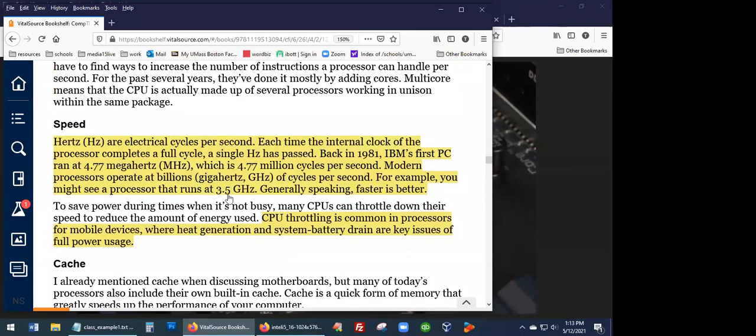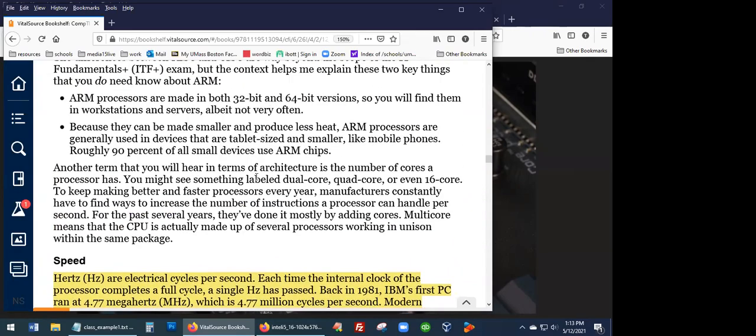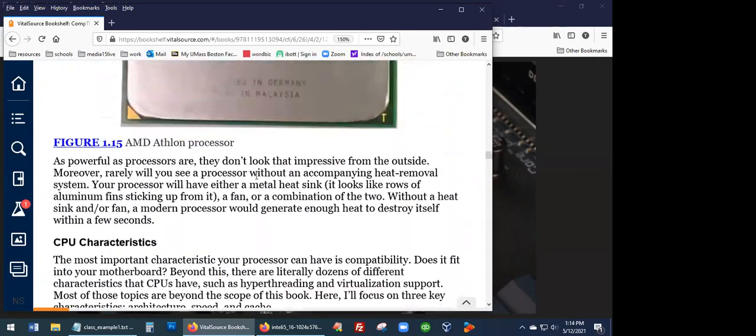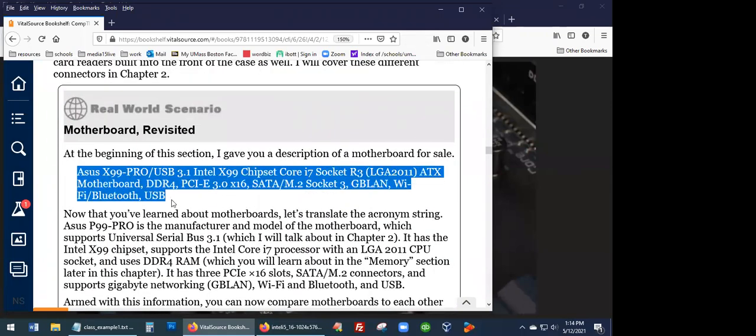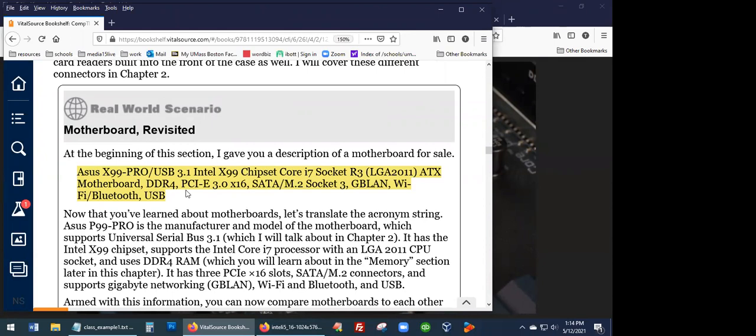So it's a good idea to take a note of the speed. And if you go back up here to look at the specifications, you can see that we have the Intel chipset core, so it refers to the core there. Then we have the PCIe, that is the various kind of expansion slots on your computer.